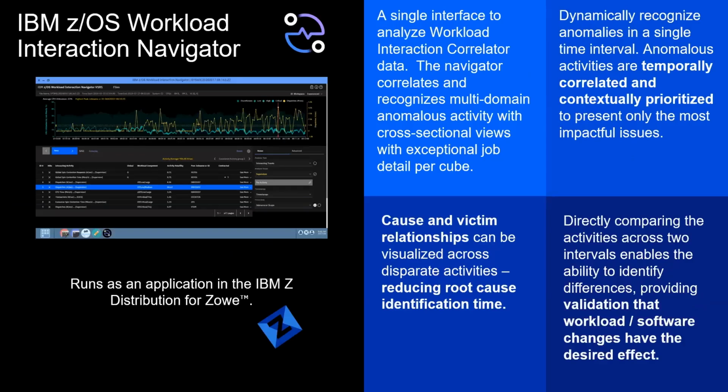And this is where we have the Workload Interaction Navigator to take a look at. So this is our single interface to analyze all of those data points coming from the correlator. Now, one of the things that we talked about in generating that correlator data was performance. And through all of the z/OS measurement schemes that were done in performance, the overhead needed to generate the SMF 98 records was undetectable. So we have a lot of rich data that can be generated with little to no CPU overhead, and it's only generating a small number of megabytes or gigabytes of data in a single day for various subsystems. So a very small footprint. Again, it's that purpose-built data.